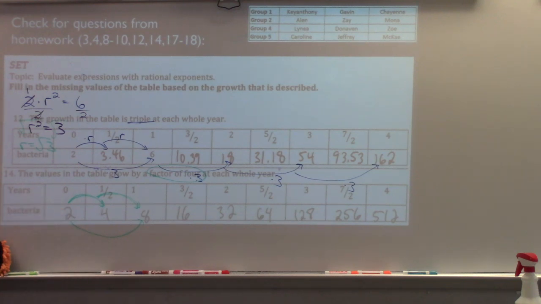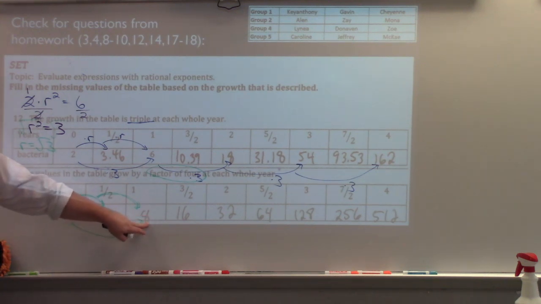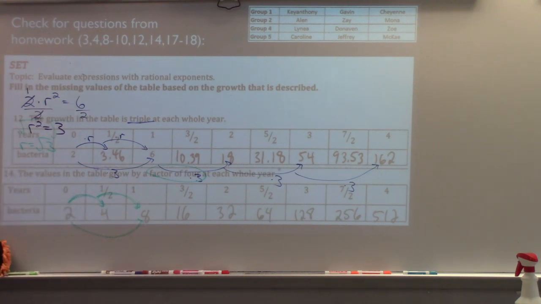Notice I'm starting at the number 2. When I did that earlier, what did I do to that number 2? Multiplied by the common ratio. Okay, but how many times did I have to multiply by the common ratio? Twice. Because if I multiply by the common ratio twice, I do know that I'm getting to what number? 8. So 2 times r squared is equal to 8. So r squared is equal to 4, and then what would I have to do? Square root. And what's the square root of 4? 2, right? 2, 4, 8, 16.